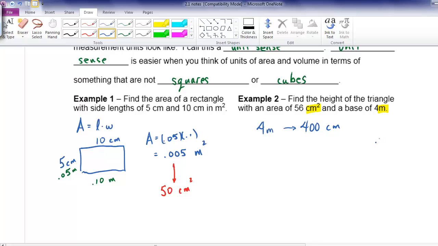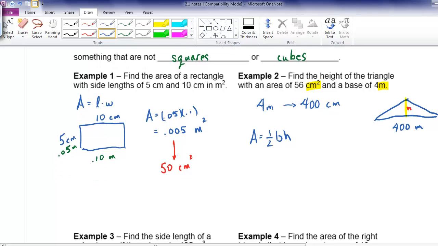So we want to try to help ourselves as much as possible. It's always a good idea to draw my picture. So here's my shape, here's my base, and what I want to know is, what is that right there? I want to know, what is the height? Again, the formula for a triangle is 1/2 base times height. And this is the moment I say, well, now, in order to finish this question, it's Fisher-Price math. You put the right thing in the right spot, and then it's just a matter of doing the calculation.